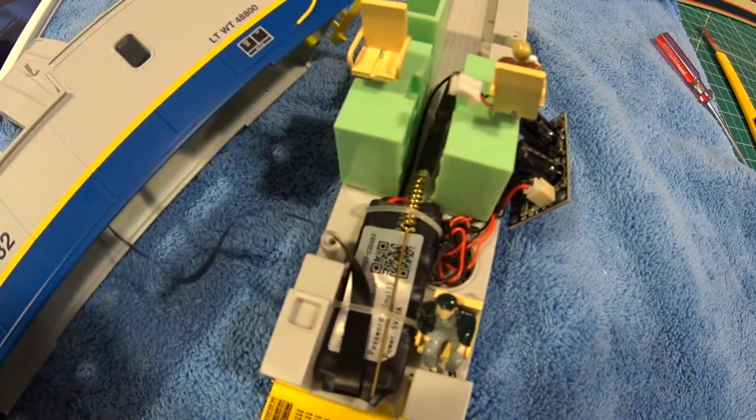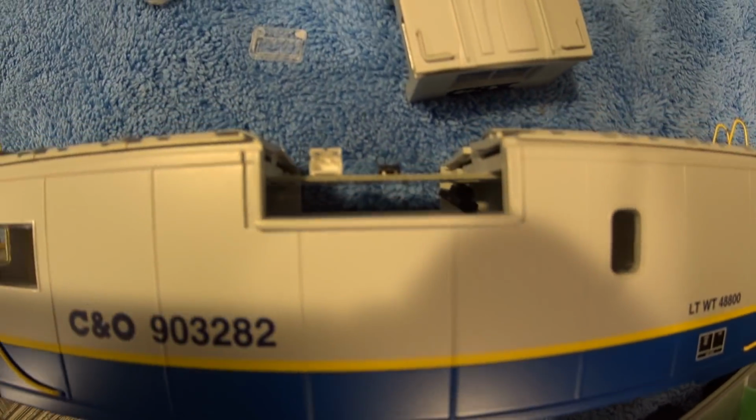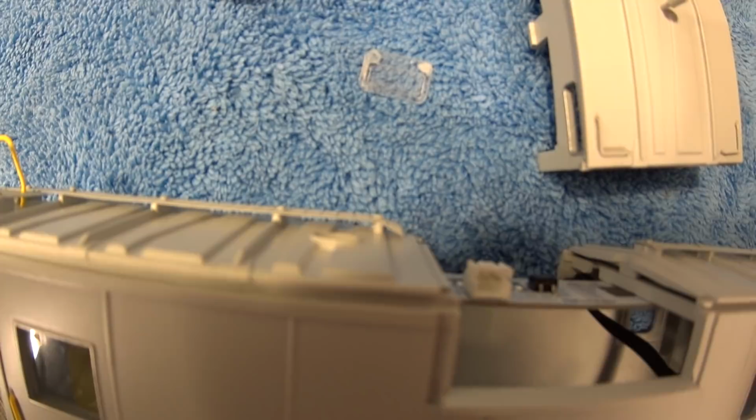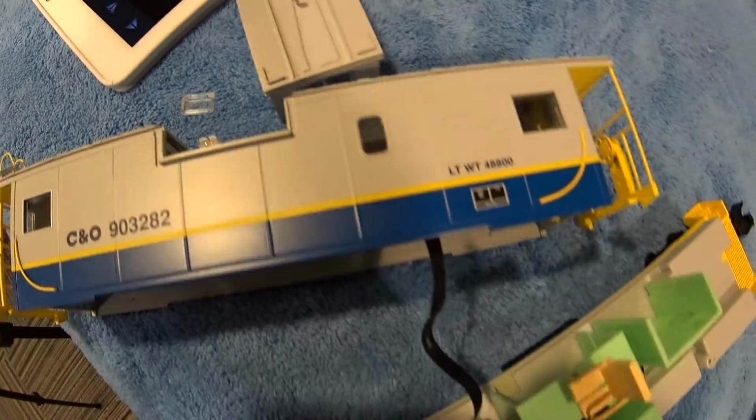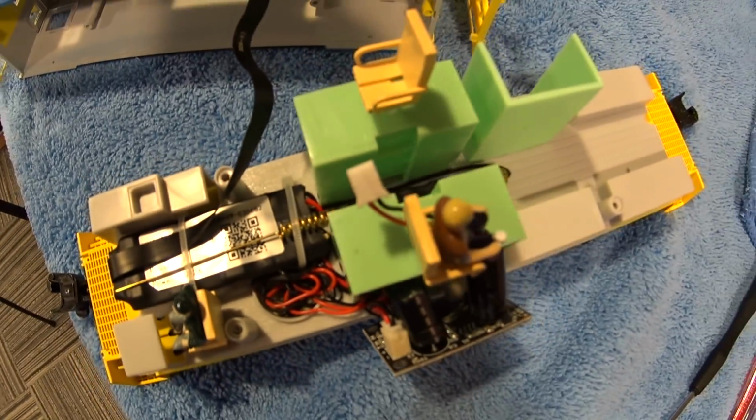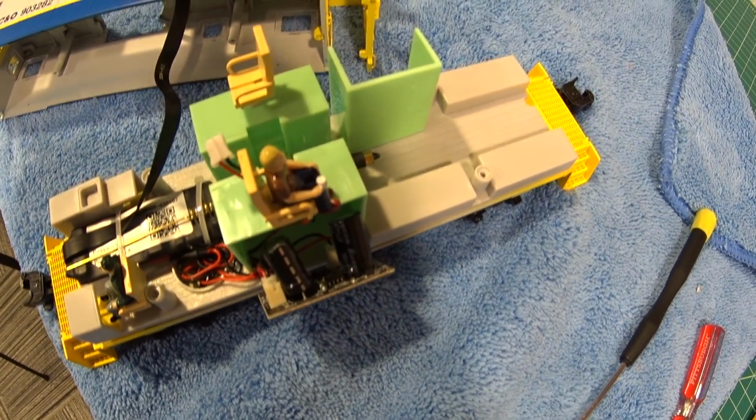You can see when I was first trying to get it off right here, this little metal detail right here I bent down, so I gotta make sure everything gets straightened out, because when I was fooling around with it initially, all these little details are getting bent and pushed when you're trying to get it off. So now that I know how it comes apart, that'll be a little easier. So let me get these 4 screws back in, get this bottom piece on, and then we'll go from there.